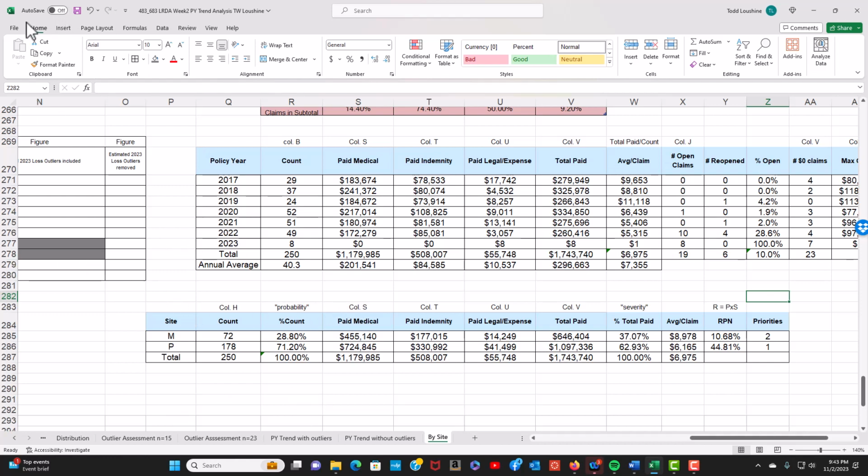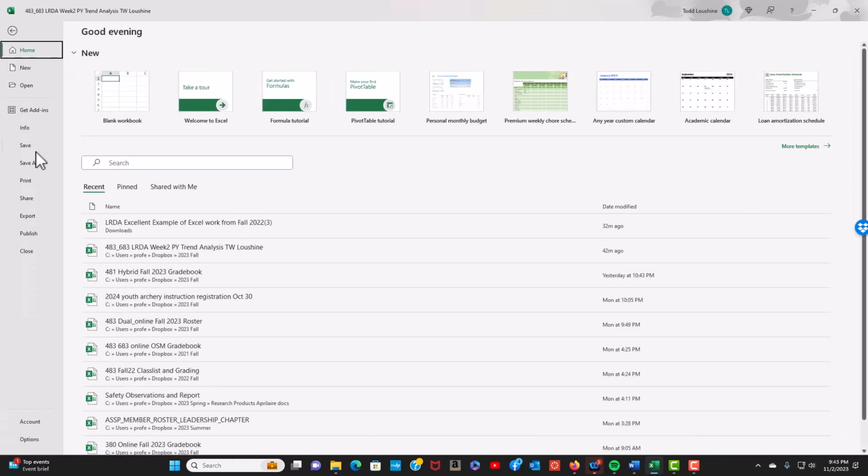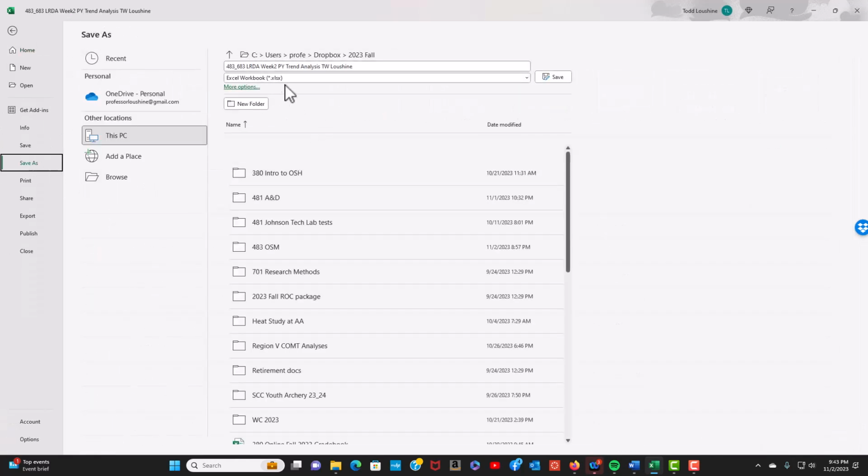Okay, so I'm going to first save my work, file, save as. I hope you've all come up with some form of language to store your work. So I'm going to put week 3, priorities by site. Not great, but that's what I'll keep.